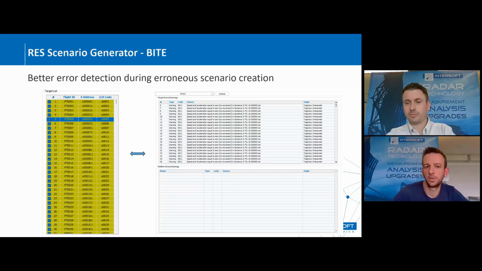Similar, it all depends on whether you make mistakes during the scenario run. The user will be informed of this, which was a huge limitation we had that we needed to adjust. So if there are any scenario errors, the user will definitely be informed what is wrong, whether it's related to its trajectory path or transponder settings that are not compatible with each other. The user will be informed of this.